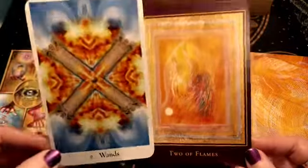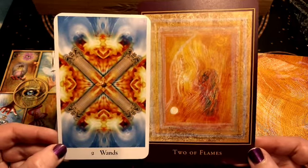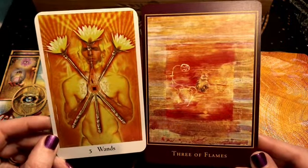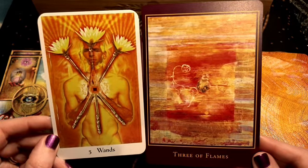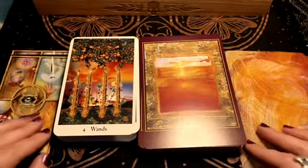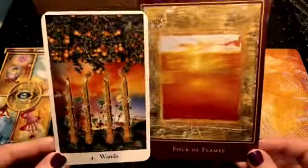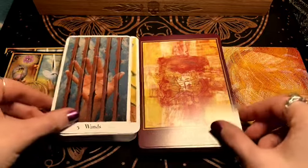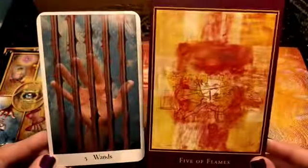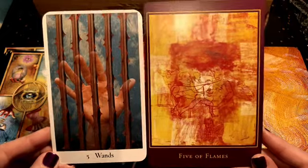Cosmic Tribe feels like a bunch of club kids making a tarot deck together - some artist into tarot who got together all their club kid friends. I kind of love it. The reason I'm comparing them to each other is that they're my two most recent acquisitions - I got them both in May 2022. The color schemes are very similar in the Wands suit in both decks. I notice there's a little owl here - is that a donkey's head?